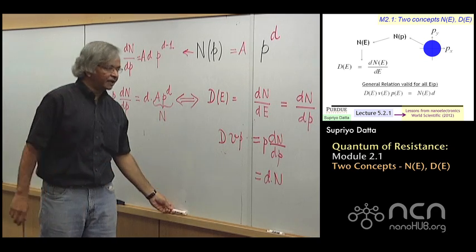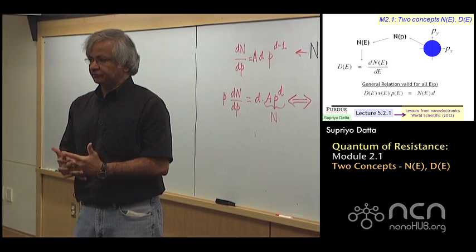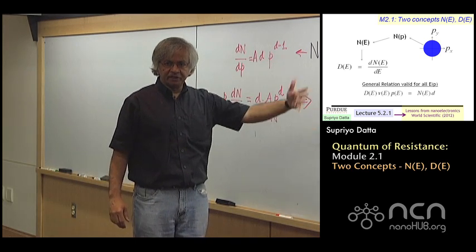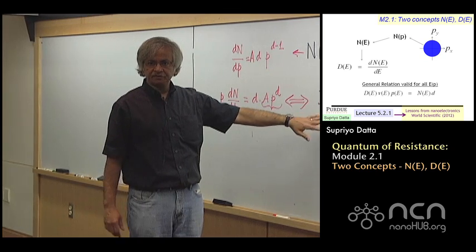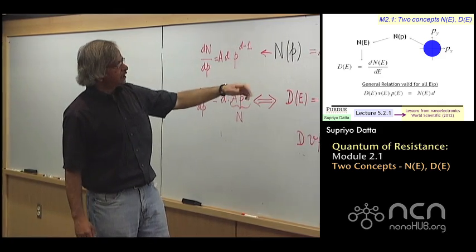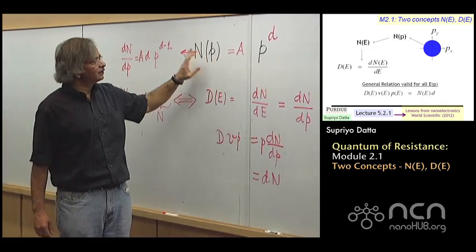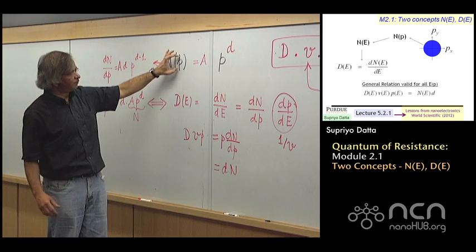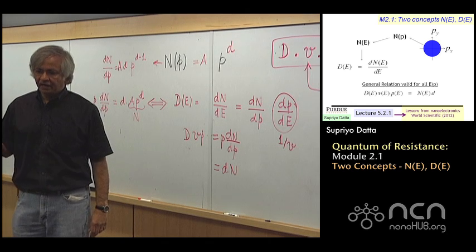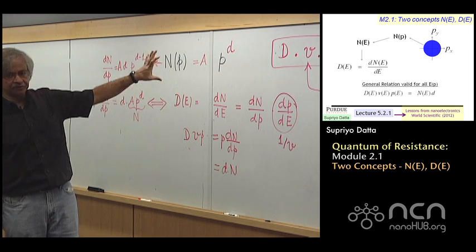I didn't make use of any particular energy momentum relation, so it holds in general, regardless of the details. It's often a useful relation that we'll be making use of later in this week. What we'll now go on to in the next module is how you obtain that constant, that is, this N of p. Because once you have the number of states for a given momentum, we can then, as I discussed, take any energy momentum relation and turn it into a density of states. And that's basically the concept we are trying to discuss this week.